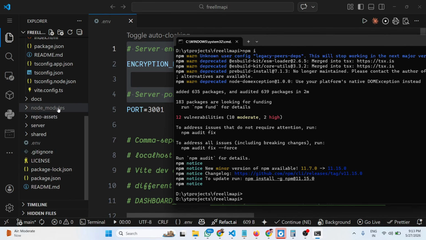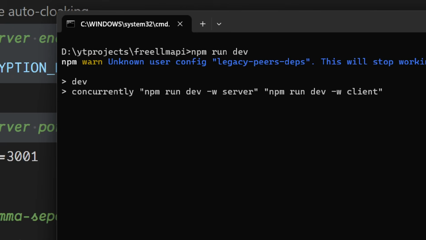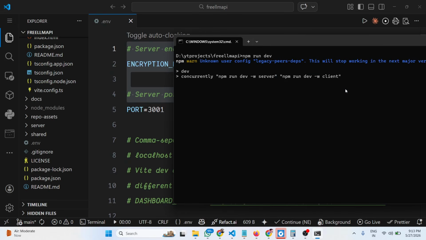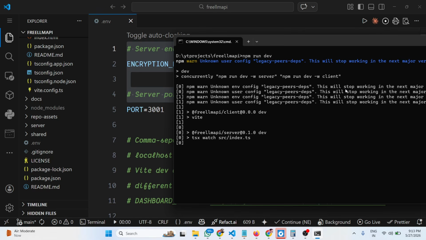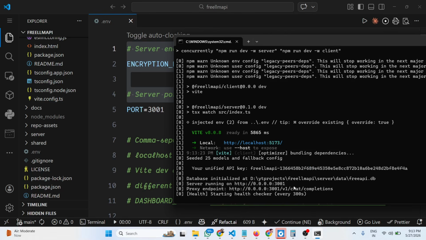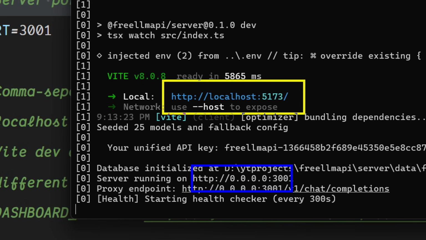You can see it created this node_modules folder. After that, you simply type npm run dev. This will start the development server right here. Concurrently, it will start the server and the client together, and it will give you this port number 3001. You can see the server is running on this one and the client is running on this one.